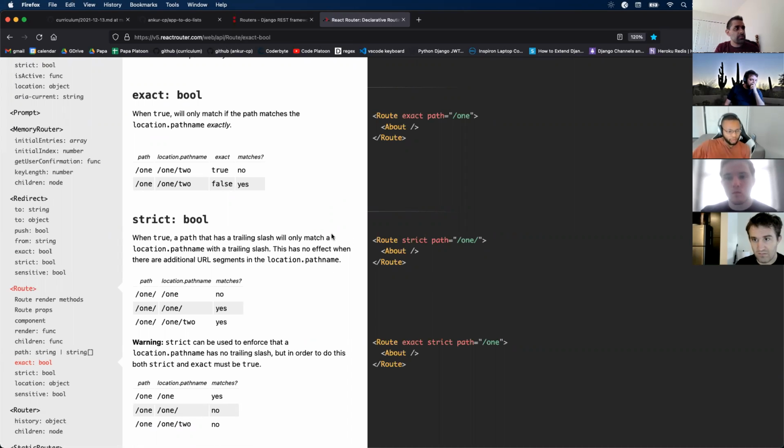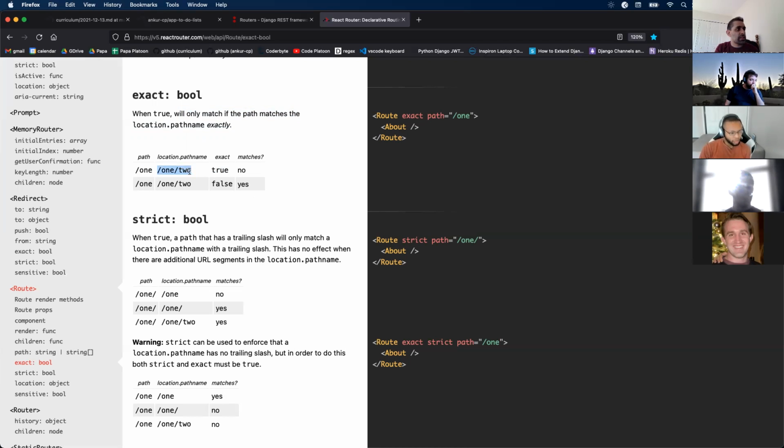I like their documentation. So they have an exact, which is a Boolean. When true, only match if the path matches exactly. So in this case, let's see. The path is /1. Wait, I'm trying to figure out why this matches or not. Okay, so in this case, we have nested routes.